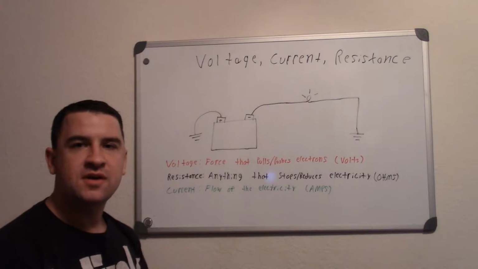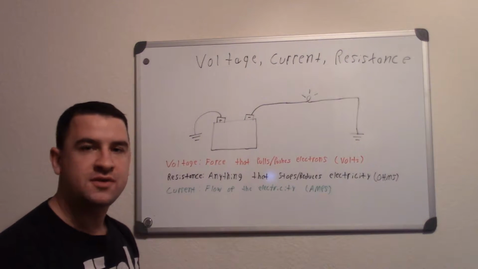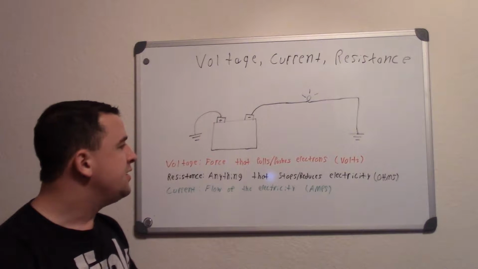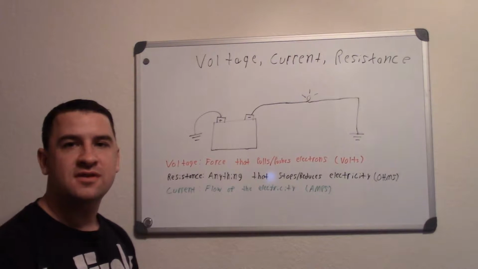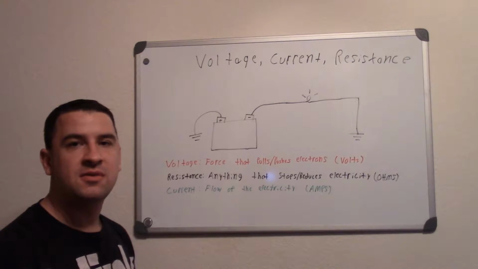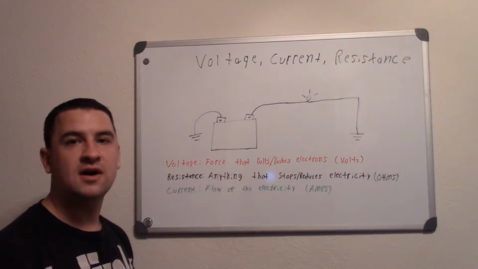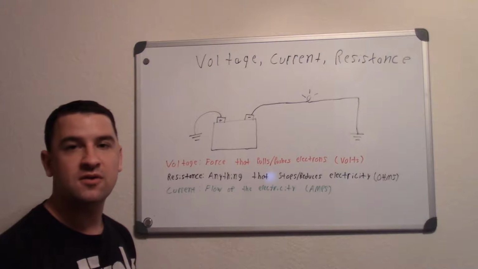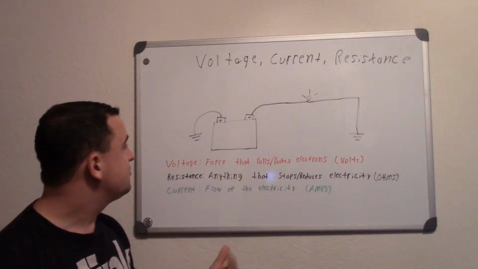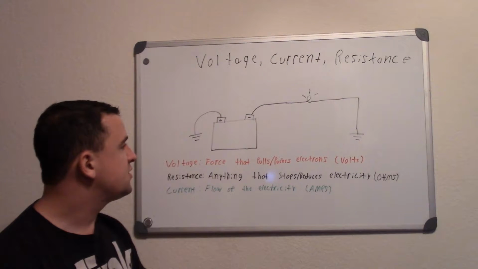Hey guys, so in this video I'm going to be talking about what is voltage, current, and resistance. And if you're not sure exactly what electricity is and what the flow of electricity is, I'd recommend watching my first video on atomic theory. I'll post a link for it. But this one is about voltage, current, resistance.